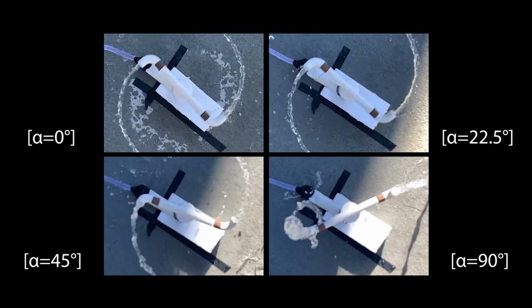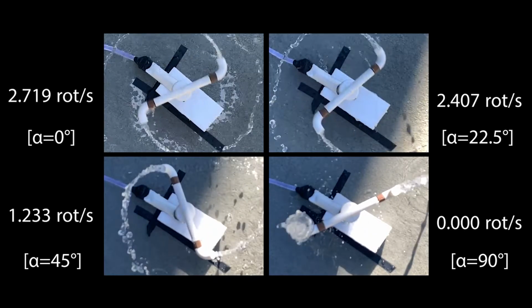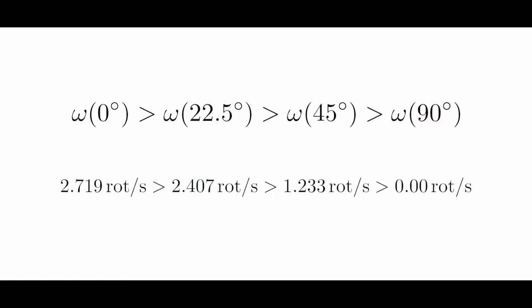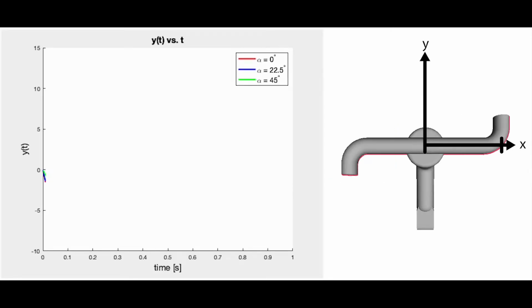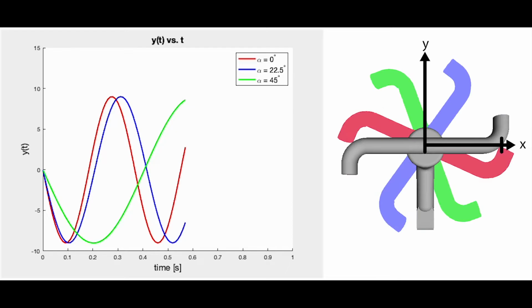The angular speeds for each outlet angle were clocked in using the special grid that I mentioned earlier, and the results were as follows. As you can see, these results lined up with what theory predicted. The experiment was a success. Before we move on to some other applications of angular momentum, we can better graphically visualize their velocities. I have converted them to radians per second and plotted them in a time series.